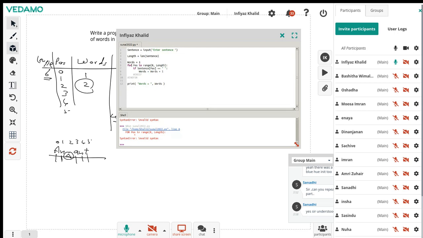Enter sentence. The cat. 2. Run again. Mat. Okay, 1. Run again. The quick brown fox jumps over the lazy dog. How many of you know this sentence?